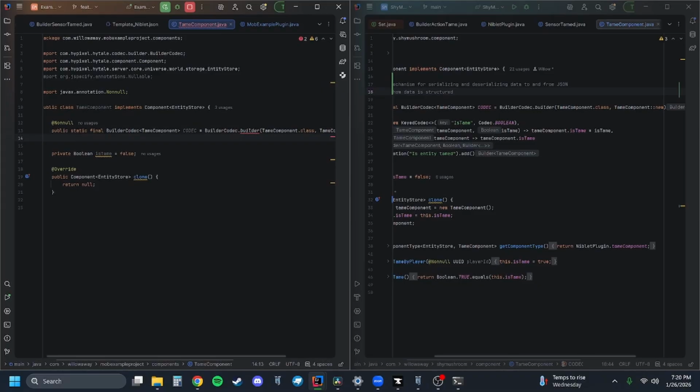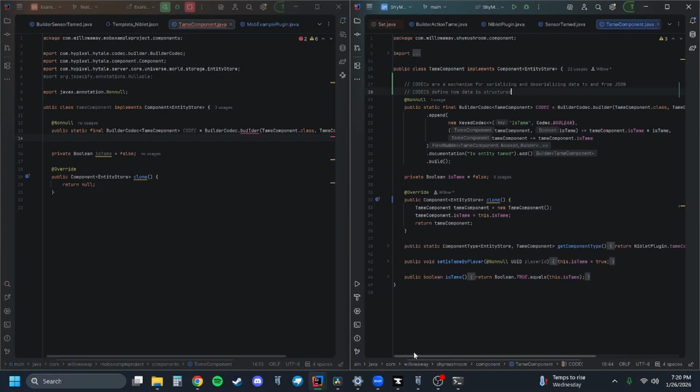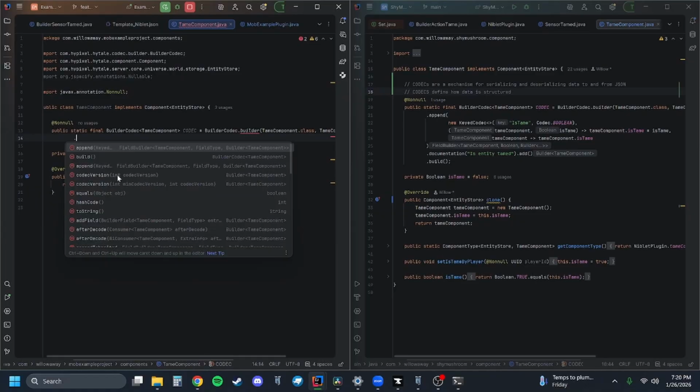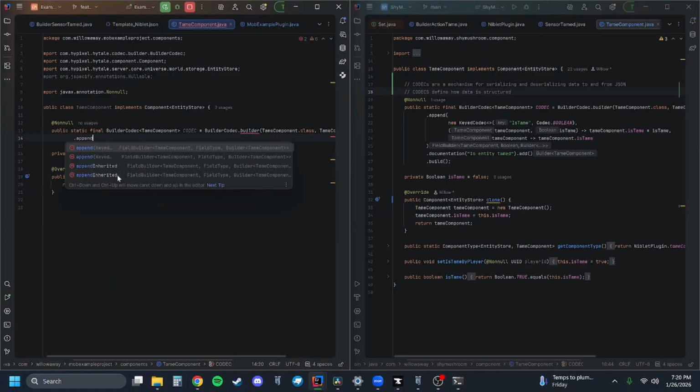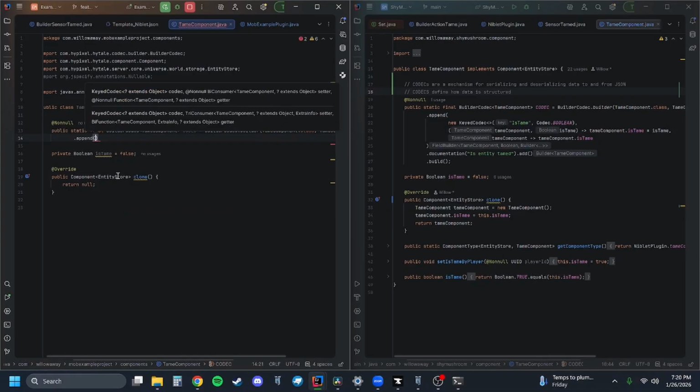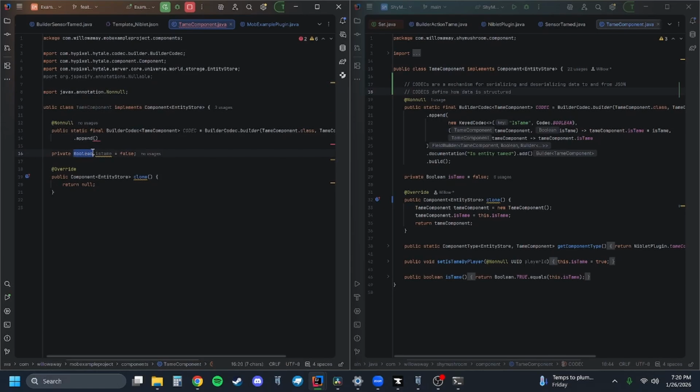I just know that whenever you go into the files and start reading through them, this is how you save data, and you need a codec to tell it what you're trying to save as a JSON file. Without the codec, there's no translation between this boolean variable here and the JSON file that it's going to create.